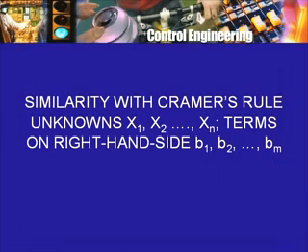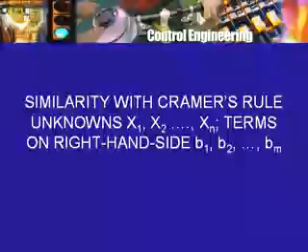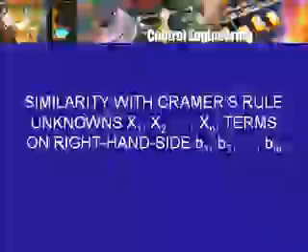You will see, if you remember your school algebra, that there is a similarity between this and Cramer's rule, because Cramer's rule also enables you to do the same thing. If x1, x2, xn are the n unknowns in the linear equations, and on the right hand side of the equations as we usually write them are some quantities, say b1, b2, bn, then we have x1. In Cramer's rule, of course, x1 is a ratio of two things, but those two things can be written as b1 multiplied by some coefficient plus b2 multiplied by something plus, and the last term is bn multiplied by some coefficient. So it's very much like Cramer's rule, although not in the usual form.